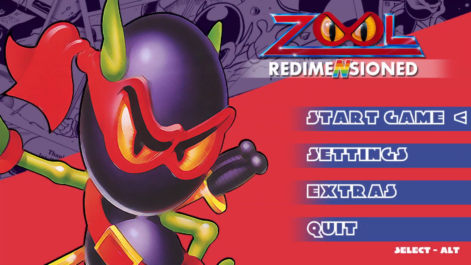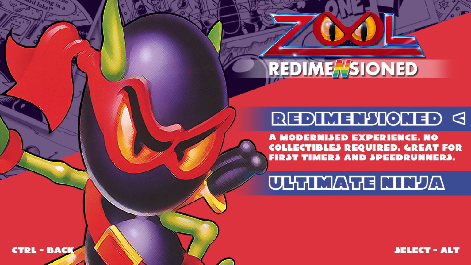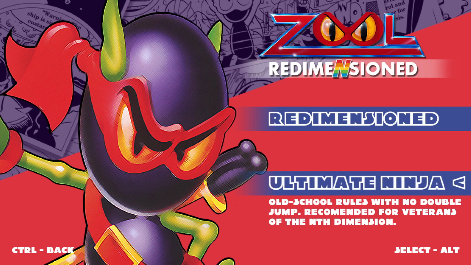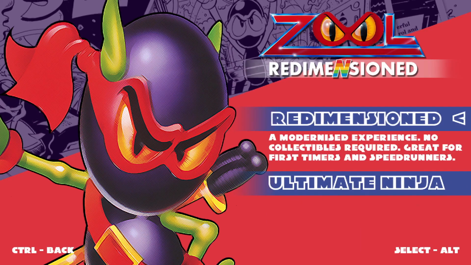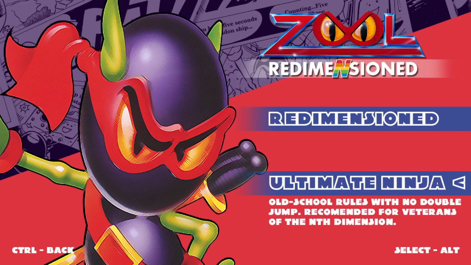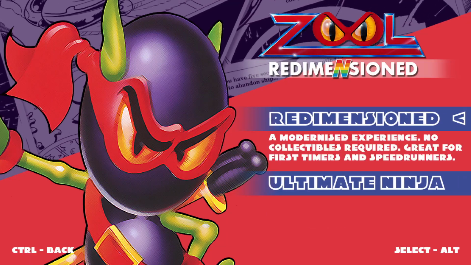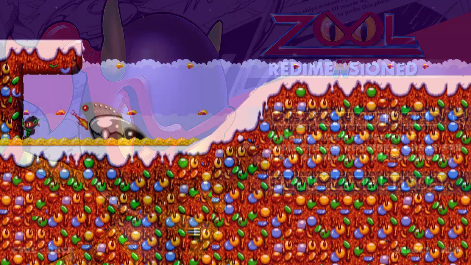So let's just get into the game proper. And you actually get two options, Redimensioned mode and Ultimate Ninja mode. And this is almost but not quite a difficulty setting. As while Redimensioned mode is easier, as you don't have to collect that set amount of items, it does actually give you some new features, like having the double jump.